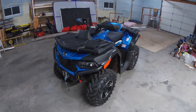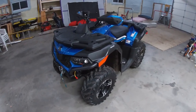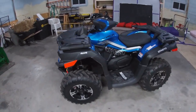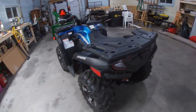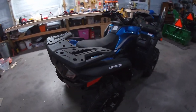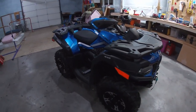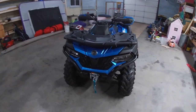Alright guys, you're looking at the CFMOTO CFORCE 600. This is the 2021 edition. Just picked this up. Thought I'd do just a quick review and then show you some riding with the thing.